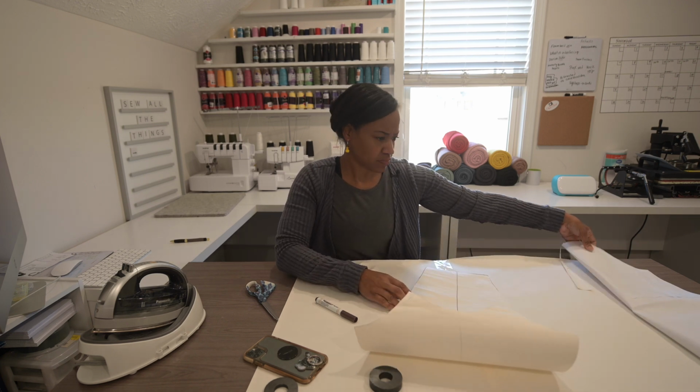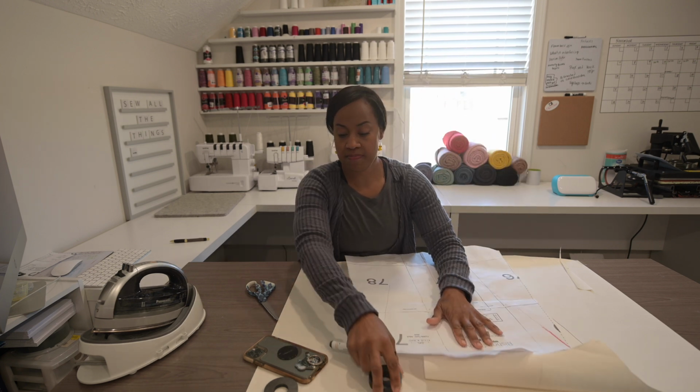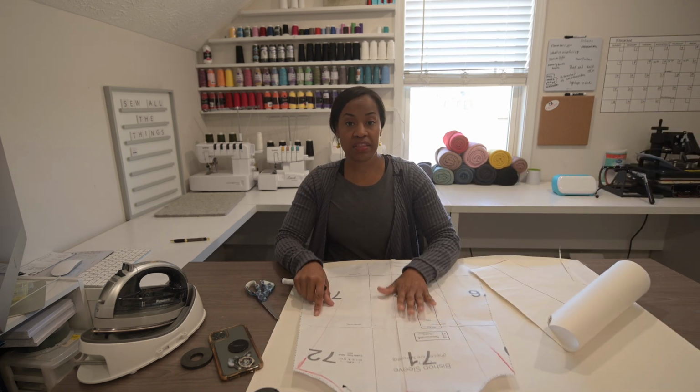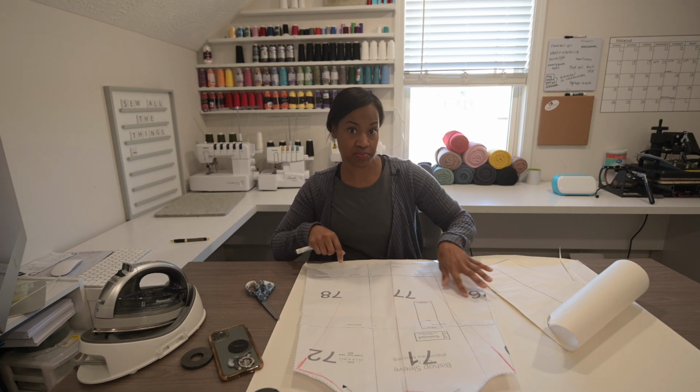And what I do is I take my bishop sleeve pattern piece and I put it down on my table. Now I'm going to do the same thing because I want to use this for my bishop pattern. I don't want to cut it up. So I'm going to trace the bishop sleeve as well.